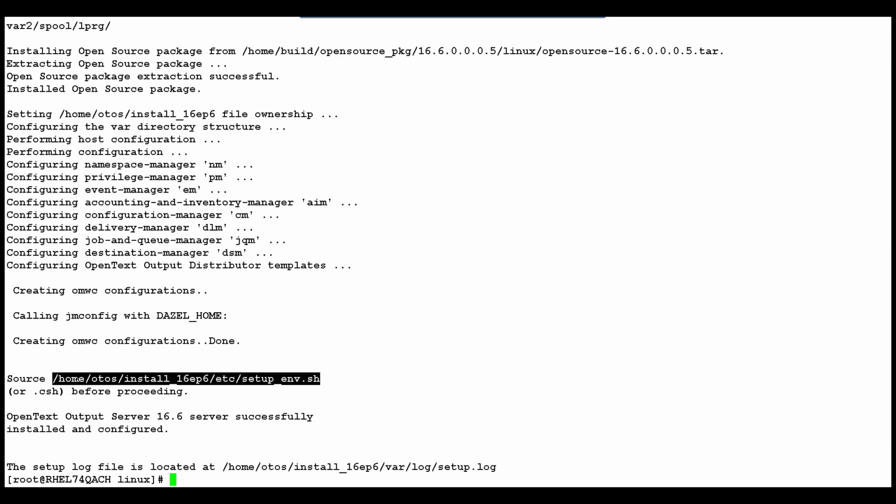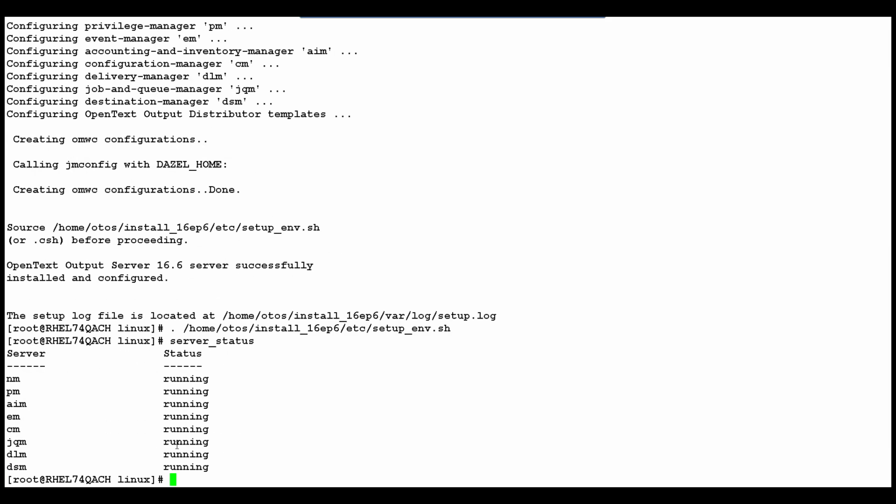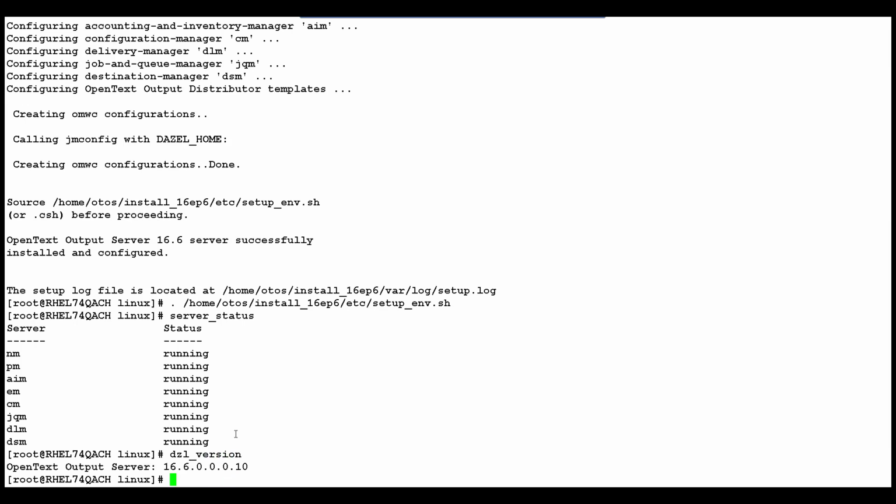Next we need to source the environment. After this we will be able to see the server status. We can check the output server version here with this command. So OpenText Output Server 16.6 and package 10 has been installed.